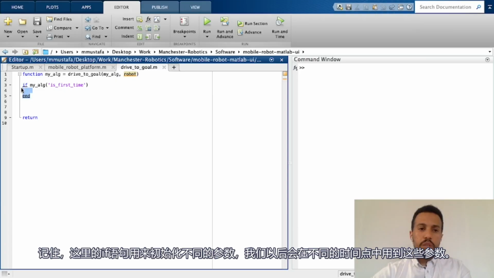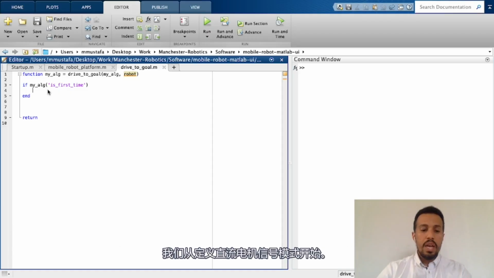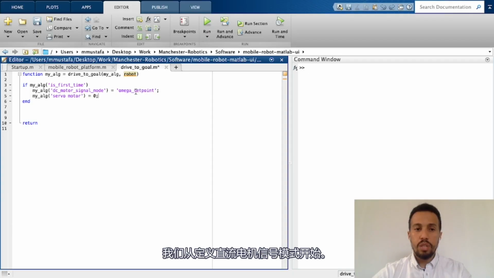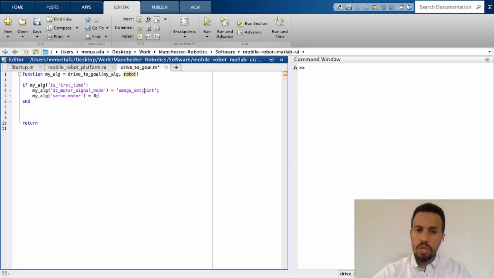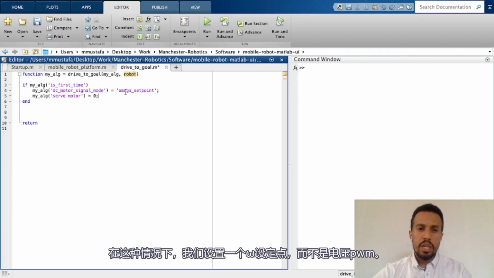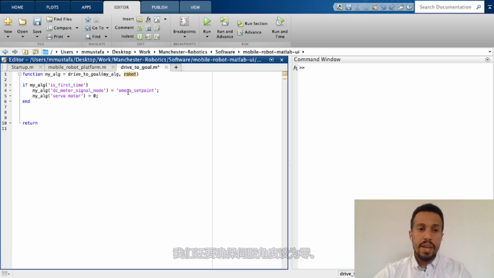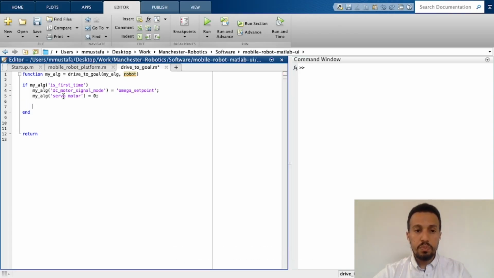Remember that this small if statement over here is used to initialize different parameters that we're going to be using later on in different time steps. We start with defining the DC motor signal mode, and in this case we're setting an omega set point as opposed to voltage PWM, and we're also making sure that the servo angle is set to 0.